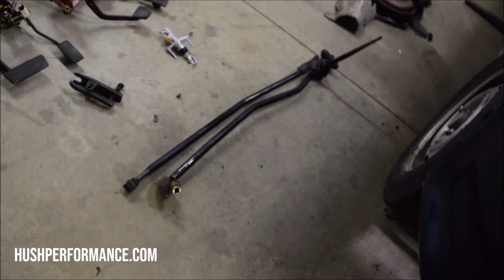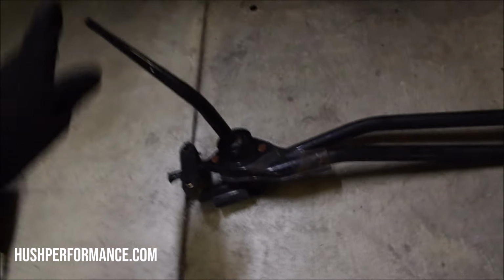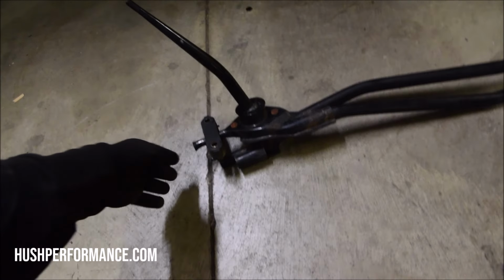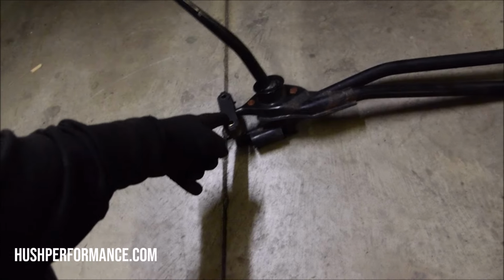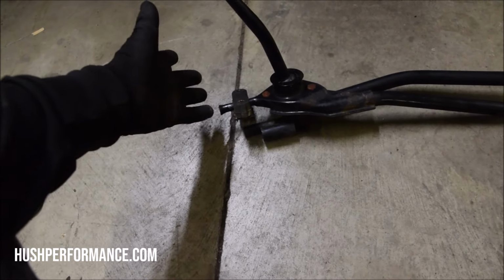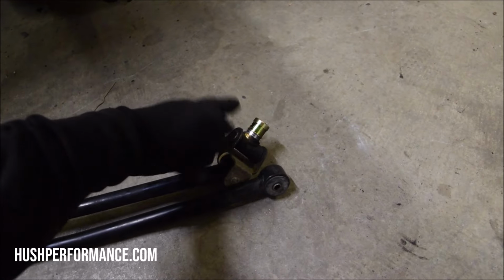The shift linkage is next. This can come off of any 92 to 2000 Civic. Make sure to grab the bushing here on the backside. There will be some 12 millimeter bolts from the factory that you should grab. There is a roll pin that goes through the transmission that you should have.